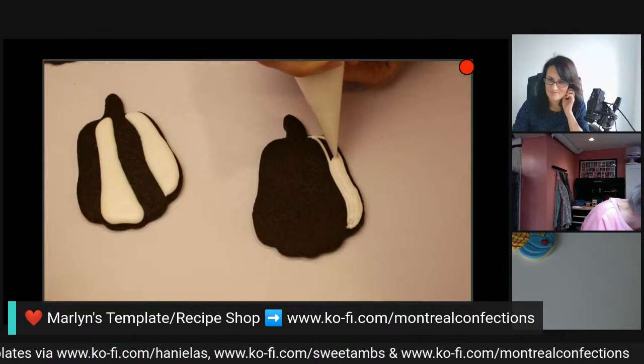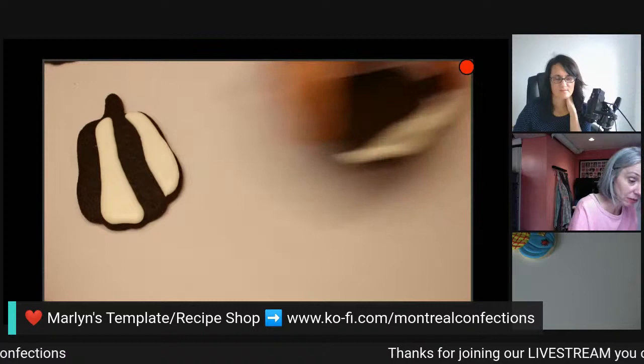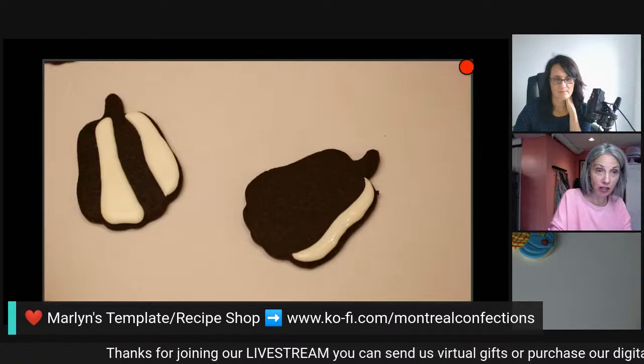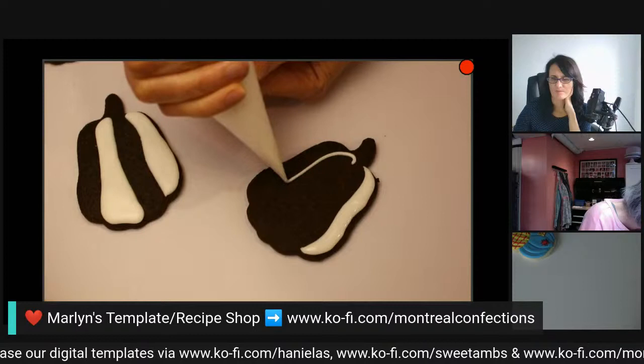And the other great thing is, if you've ever watercolored your cookies, sometimes, especially towards the edge, the watercolor can get absorbed by the sugar cookie and you get dinginess right there. Well, with this chocolate cookie, it completely hides it. So that's the other added positive of that. So I'm just eyeballing how I'd imagine the segments of this pumpkin.